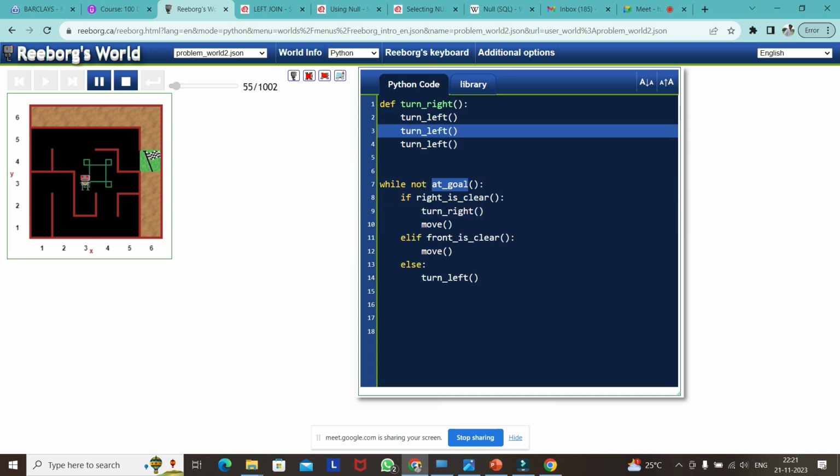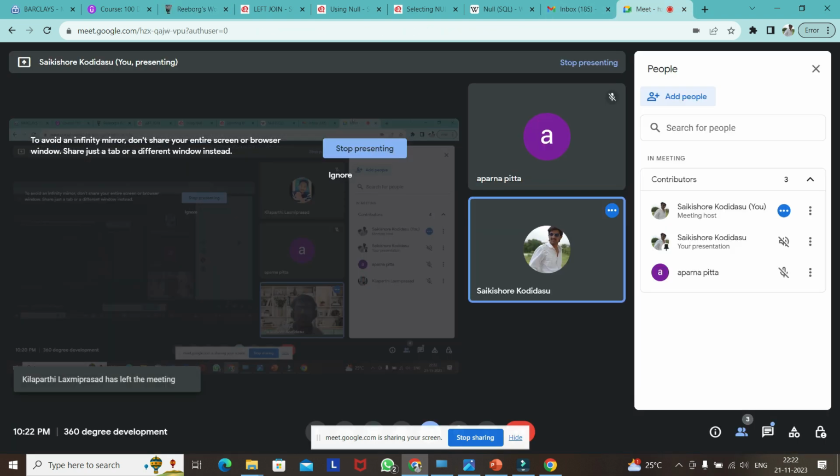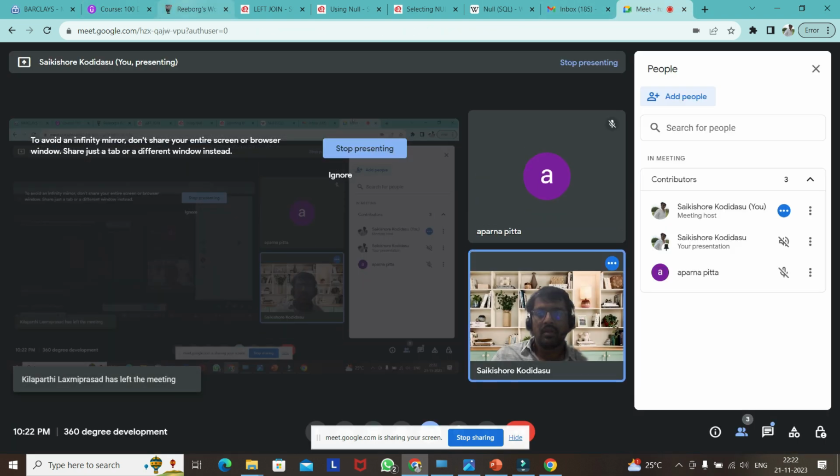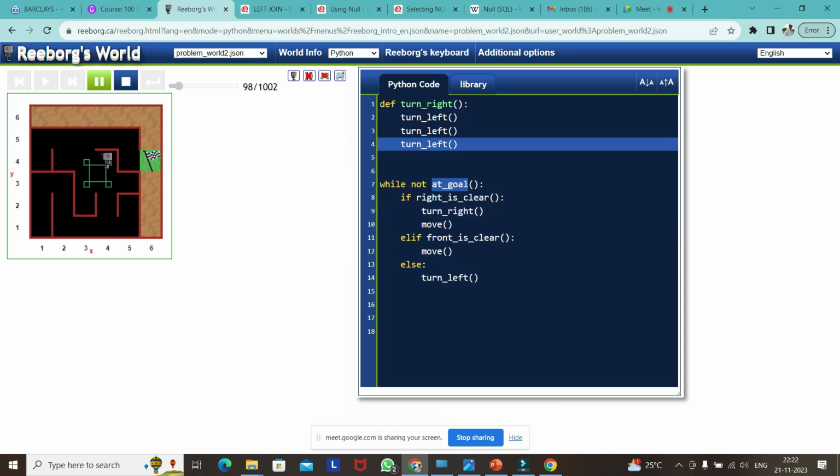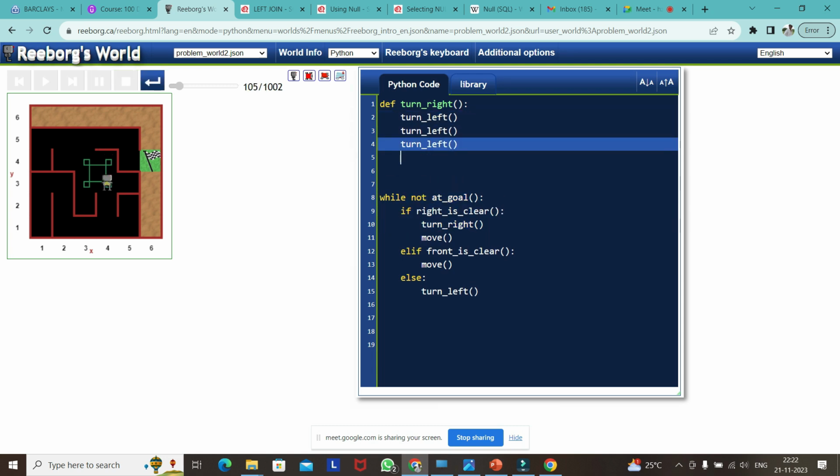Because if you see, above 1000 steps means it is going into an infinite loop. It should be below 300 or 400 steps. So again the robot is moving in the infinite loop. Now I am closing it.